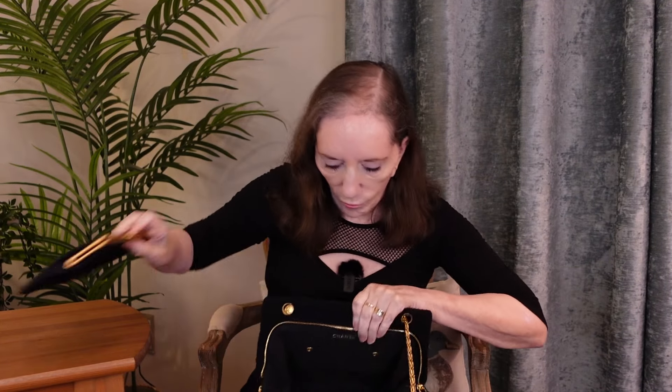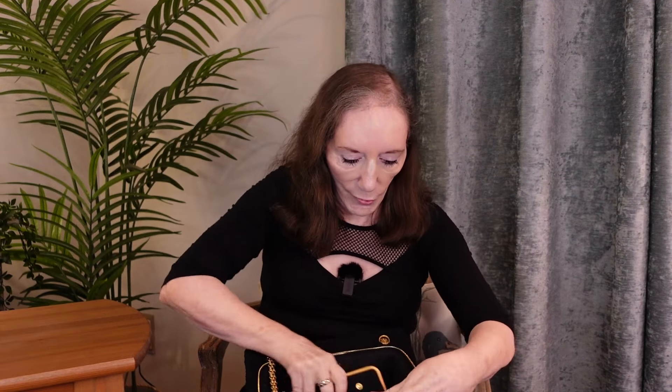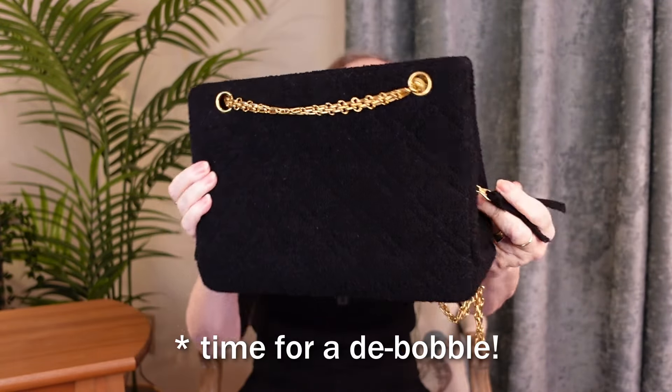It is in such amazing condition. This is a grosgrain fabric and it's so durable. The kiss lock is just as perfect today as the day it was made, and there are press studs that fit onto the inside of the bag. On the other side of the bag there's a slip pocket here, and a smaller one in front. They weren't made to accommodate mobile phones then, of course. It's a gorgeous bag — I have used it a lot, and I find that Chanel tweed bags are very forgiving. They wear extremely well. This has very, very little wear, considering the age of the bag. And just a little zip pull — just a piece of tweed.